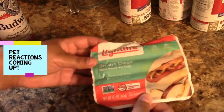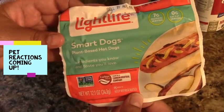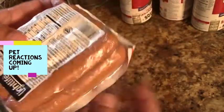So if you are someone who is vegetarian or vegan, I would highly recommend this analog meat to you.